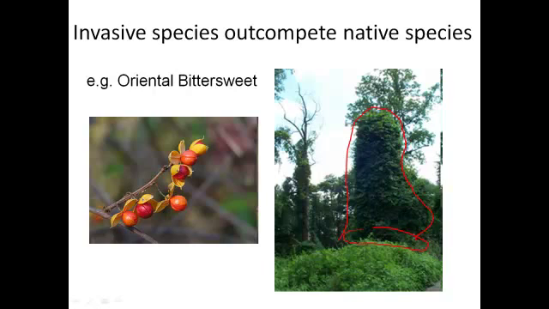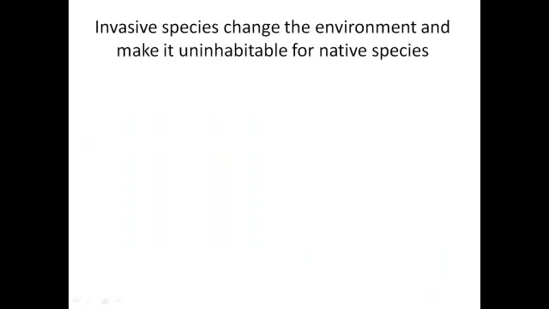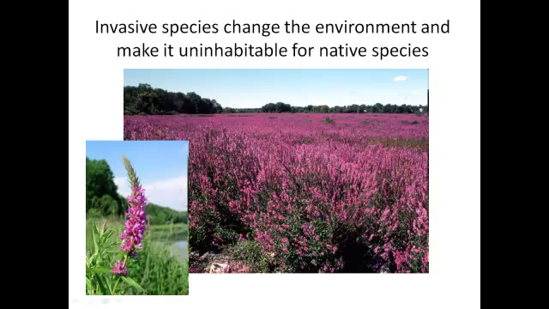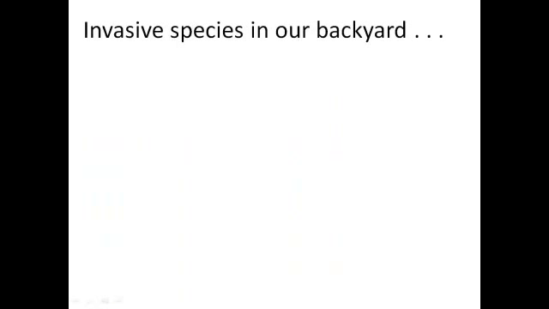And so obviously if it's taking down trees and covering up the ground in that particular area, then the biodiversity is being greatly reduced. And then lastly, and purple loosestrife is an example of this, there are invasive species that change an environment and make it uninhabitable for native species. So even though this purple loosestrife might look very beautiful on this wetland, there's only one species. Because that purple loosestrife has pulled up all the water out of the ground and is competing for all of that sunlight, there's no room for other species, and that means that the biodiversity is yet again greatly reduced.